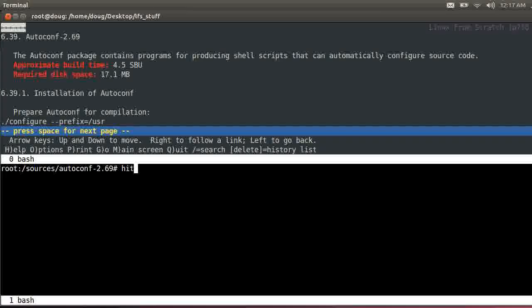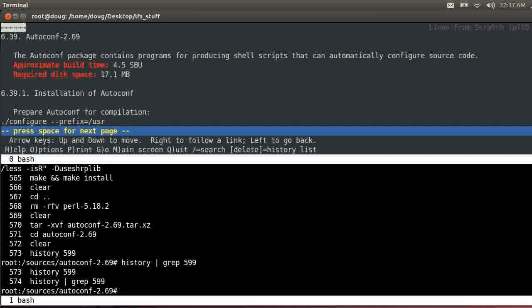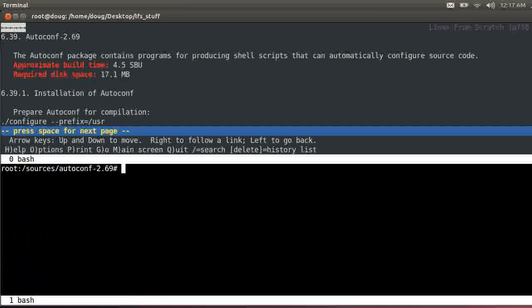History. $5.99. Grep. $5.99. I don't remember. ./configure --prefix=/usr.